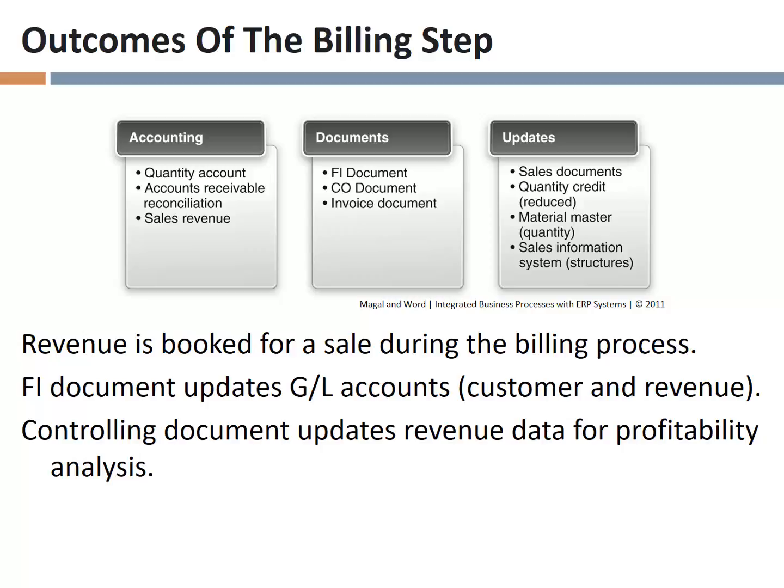There will be a CO document created here as well, because we said before we capture cost of goods sold for the sake of doing profitability analysis. The other side of that is the revenue side of that. So there's going to be a CO document here that captures that revenue. And once again, fairly logically, we're going to go back and update the original sales order document to reflect that we made the sale on such and such a date, we shipped this out on such and such a date, and we billed the customer on such and such a date. And we'll see how this all comes together in what's called the document flow in a few minutes.